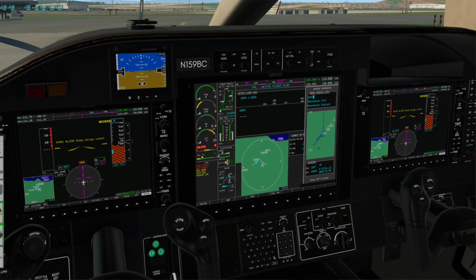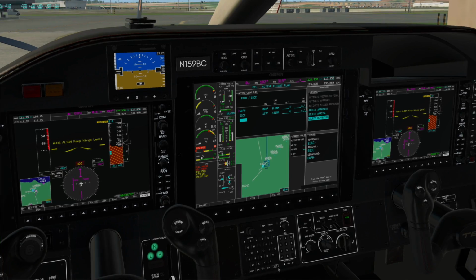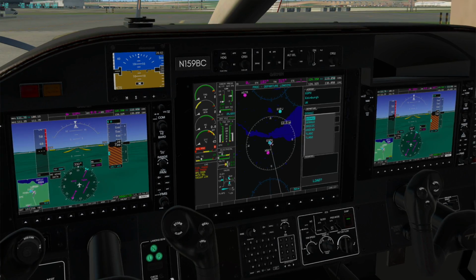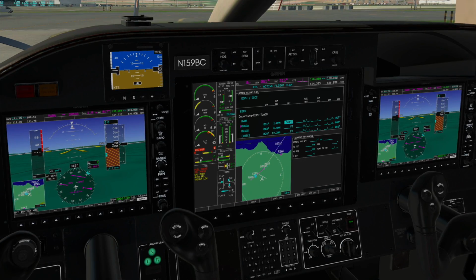So with using VATSIM and much higher quality aircraft such as the TBM 900, it genuinely is really immersive. Flying from A to B on this, time will just disappear, and you've got to make sure that it's done in a real world manner.